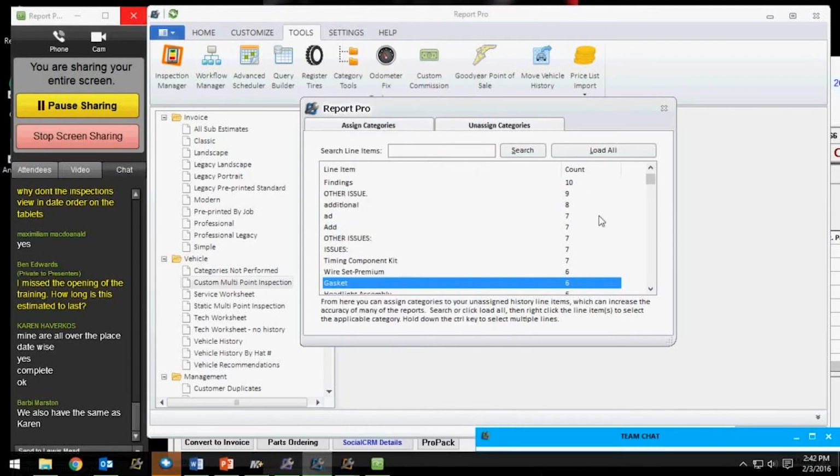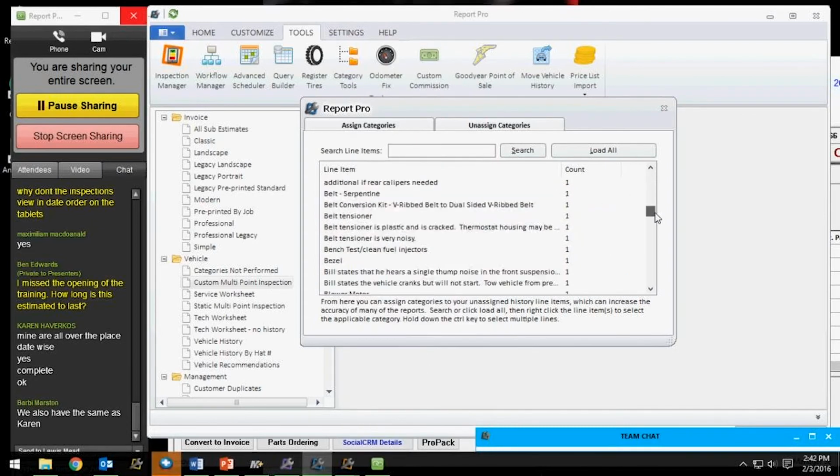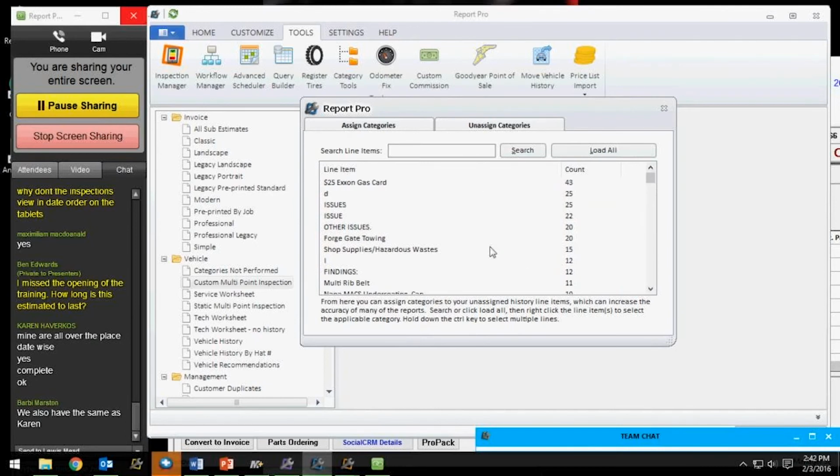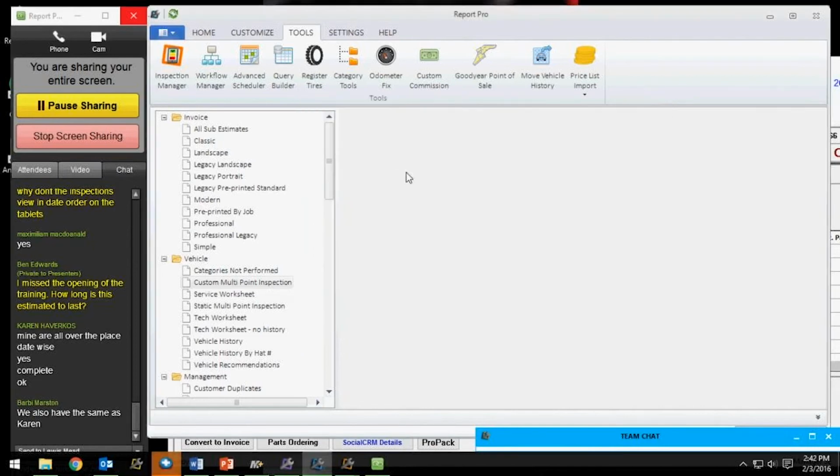All right, so you can go through that and do that with each item, again, for reporting purposes and more information on your shop. Now, depending on how many invoices your shop does, there could be items in the thousands. So don't be upset with that. Just right-click and give it its correct category and move on.